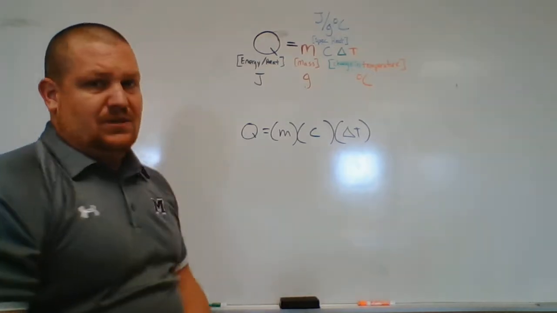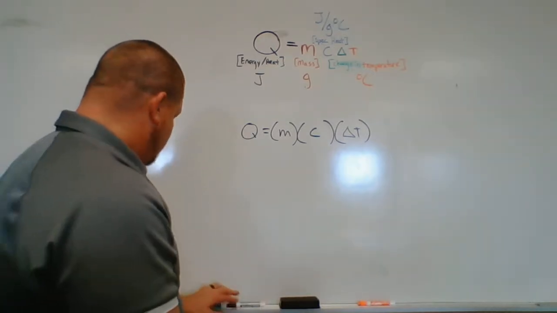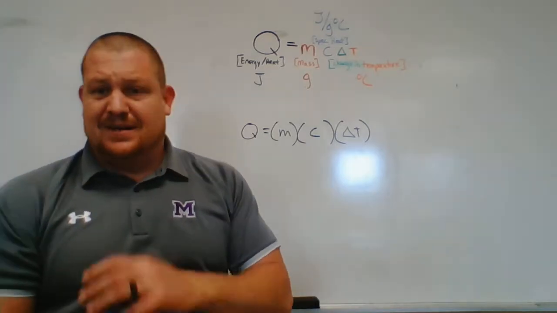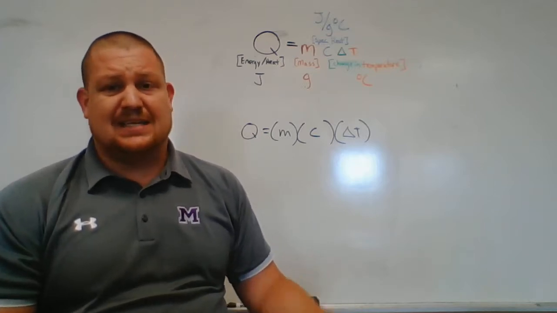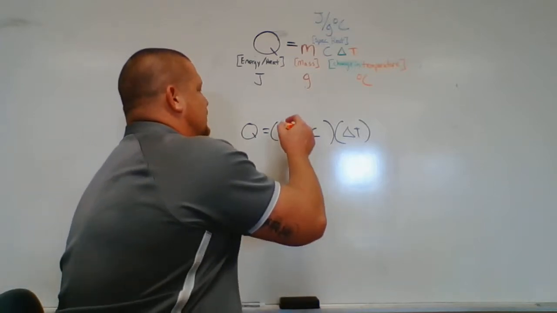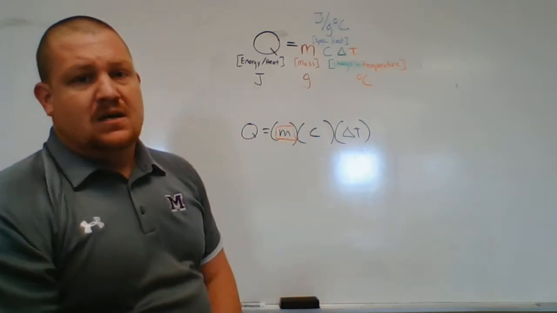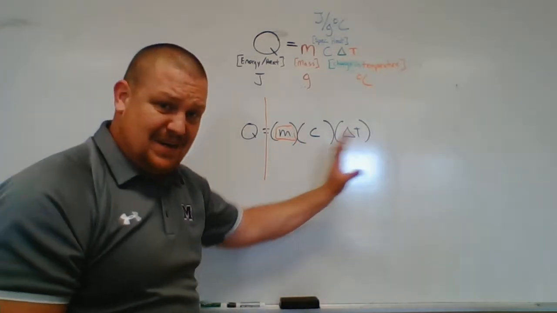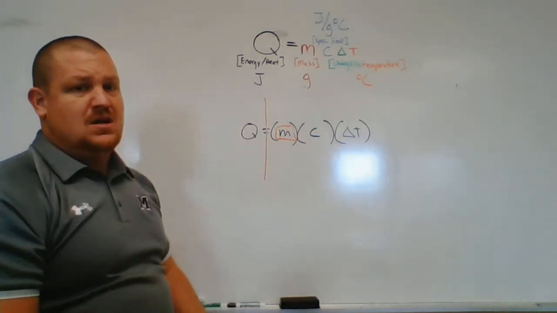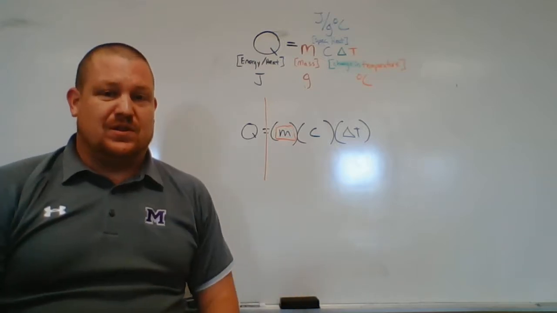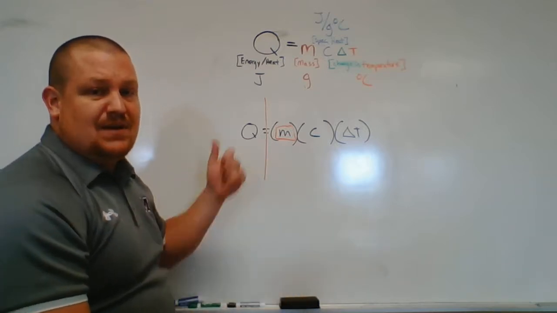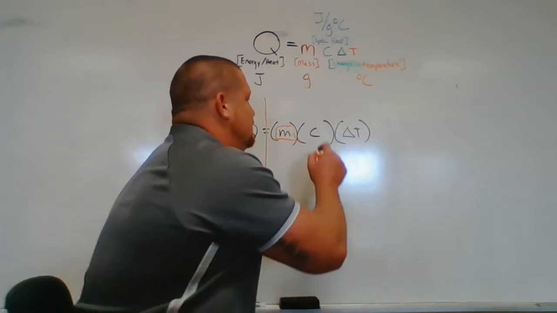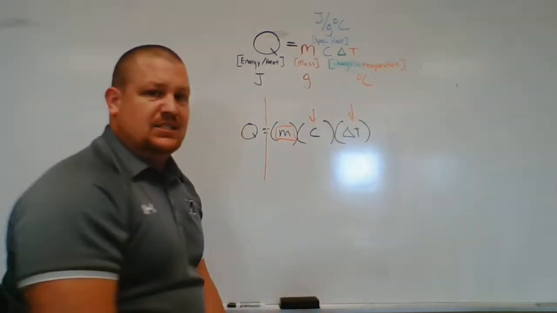So what I want to do right now is solve for M or C, which is our focus right now. And you're going to do them very, very similar, almost the exact same way. Let's say that we're trying to find the mass. Here's our equal sign. There's two sides to this equation. We got this side over here and we got this side here. We need the mass to be isolated on one of those sides, similar to how Q is isolated right now. There's nothing on this side with it. We need mass to be the same way. So we need to try to move specific heat and change in temperature.